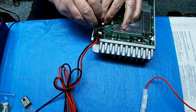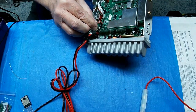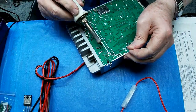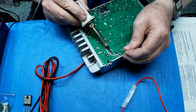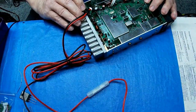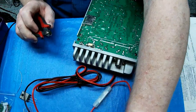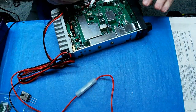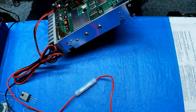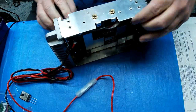I'm going to start with the buffer filter for the DC input. We're going from a 470 microfarad to a 2200 microfarad, 25 volt. Okay, and the voltage regulator buffer filter was a 1000. It's now going to be a 2200.